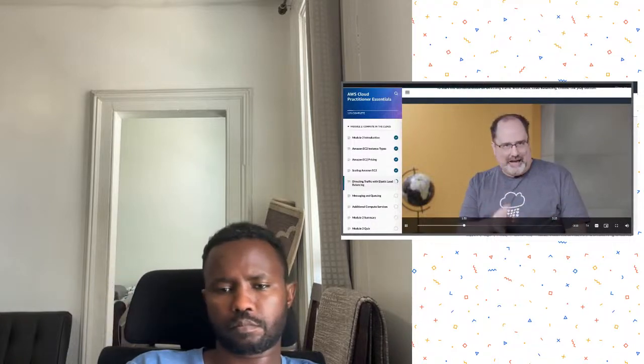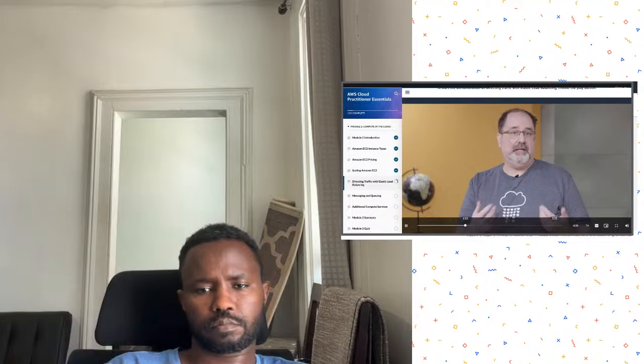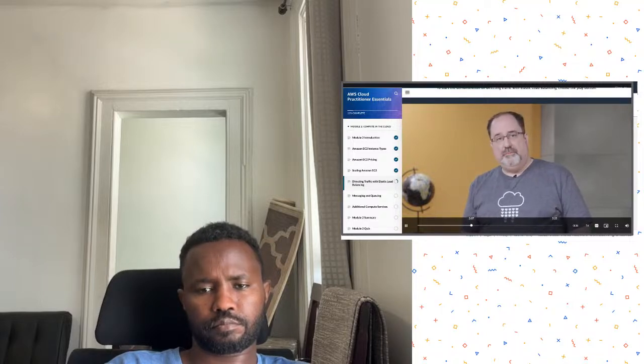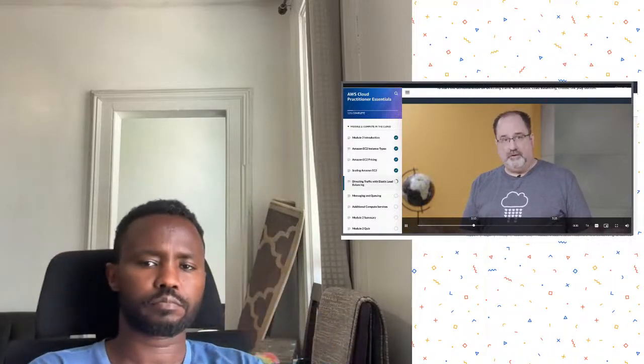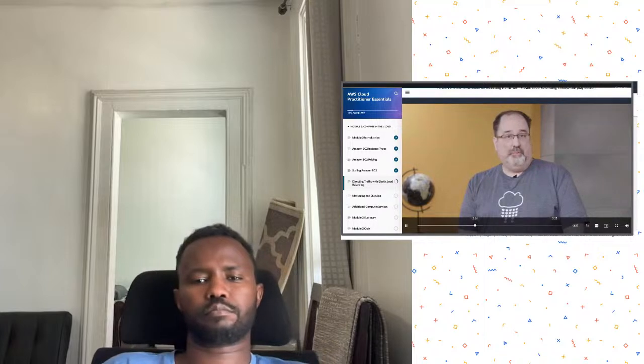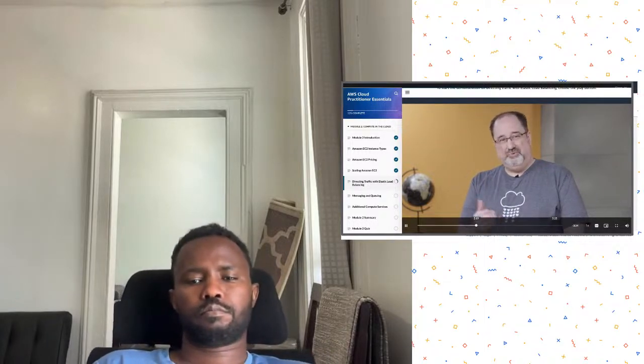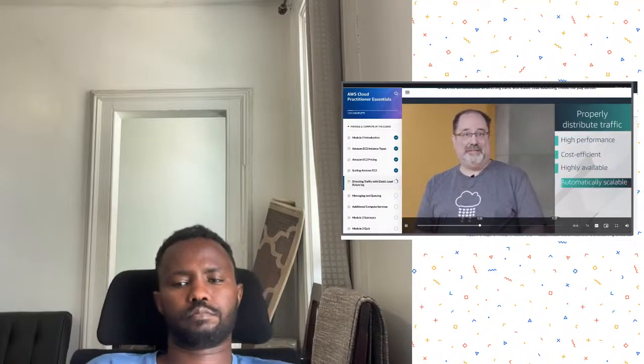A load balancer is an application that takes in requests and routes them to the instances to be processed. Now, there are many off-the-shelf load balancers that work great on AWS. And if you have a favorite flavor that already does exactly what you want, then feel free to keep using it. In which case, it will be up to your operations team to install, manage, update, scale, handle failover and availability. It's doable. Odds are what you really need is just to properly distribute traffic in a high performance, cost efficient, highly available, automatically scalable system that you can just set and forget.